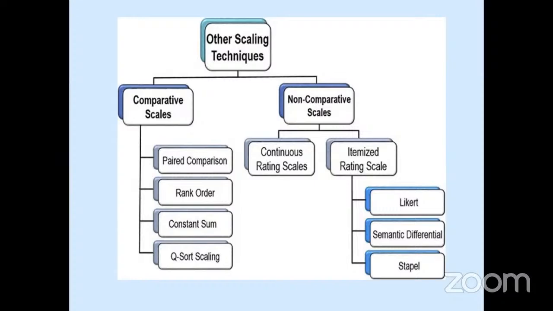So here, last time I was discussing the polygraph example. In the polygraph, we have a scaling technique, a measurement technique called the Utah scaling. There we have ranking from +6 to -6. So the different parameters like breathing, heart rate, or sweating are measured on a +6 to -6 scale, which is an example of the semantic differential scale.